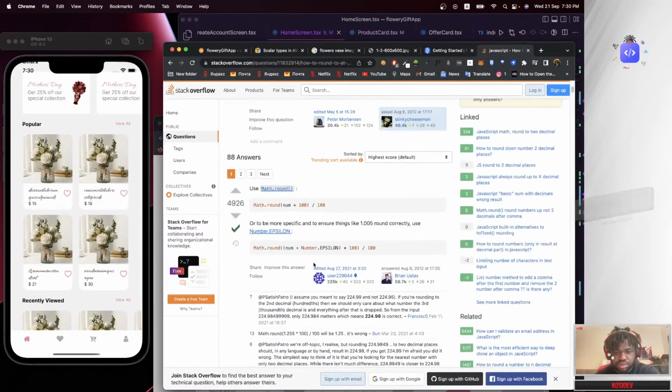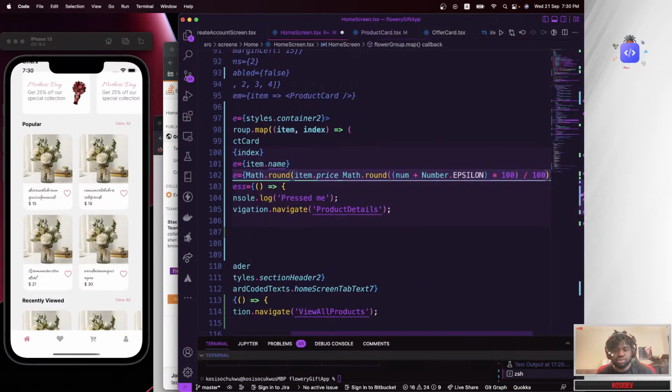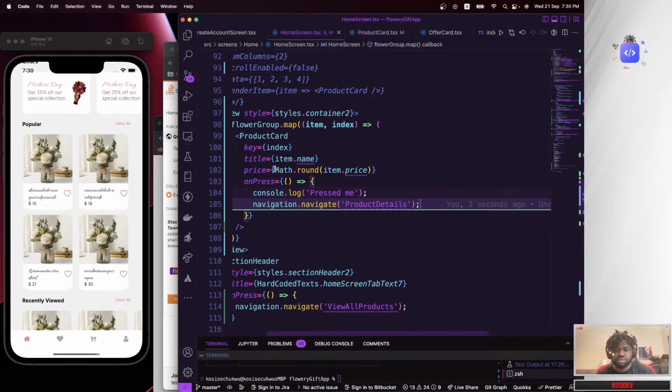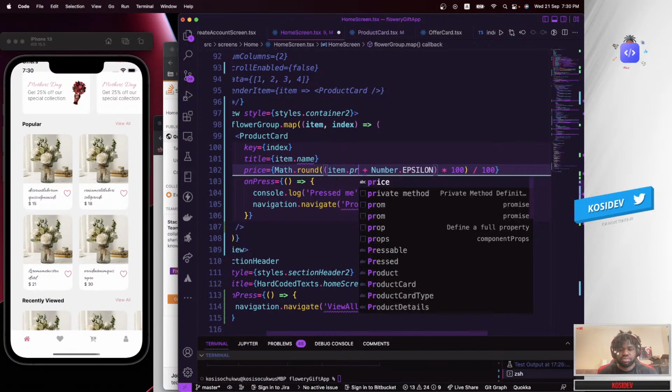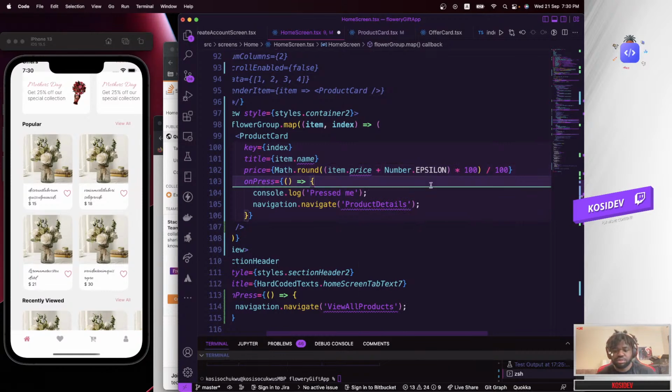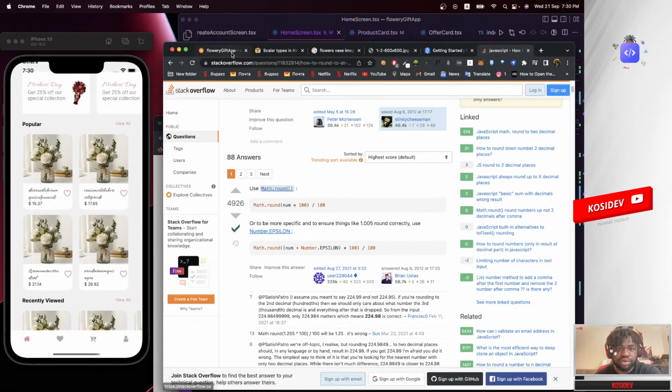I think we could go with this one. Try this, see how this works. Basically say item.price. Okay, but let's see if this actually rounded correctly.